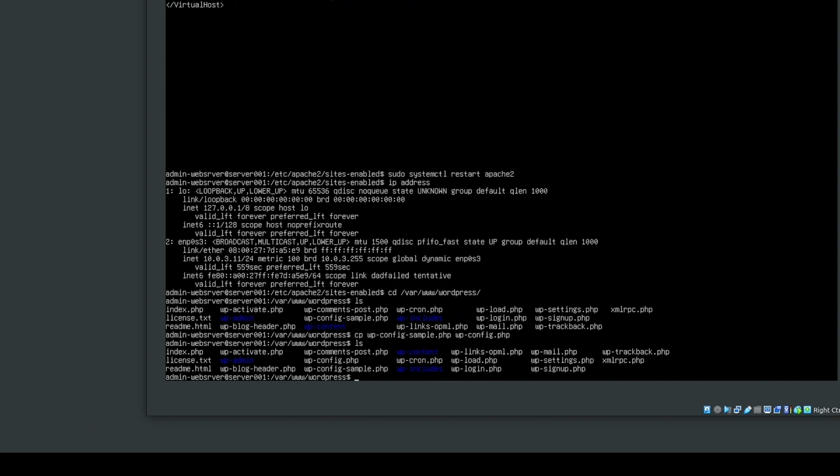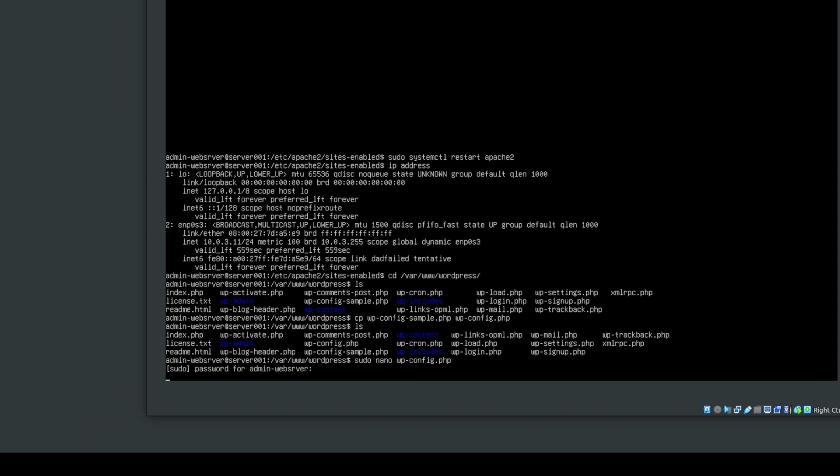We can check again, and we have wp-config.php. And so now we are going to sudo nano wp-config.php, and password.